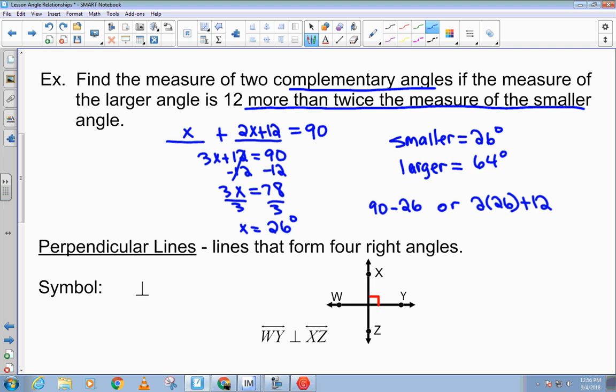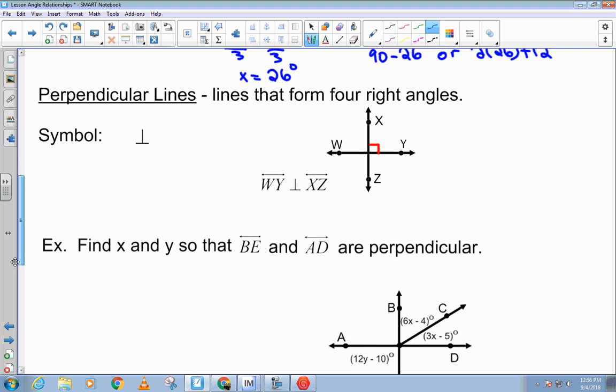Okay, all right. Perpendicular lines. We've talked about this already. Perpendicular lines are lines that form 4 right angles. This is the symbol that we use for perpendiculars, like an upside down T. If I'm going to tell you that 2 lines are perpendicular, it looks something like this. Line WY is perpendicular to line SC. So, I can draw them. If they intersect each other, and if they're perpendicular, then I know that they form a right angle. Actually, they form 4 right angles, right? Because remember, vertical angles are congruent, and linear pairs equal 180. So if you get one right angle pair, you've got 4.